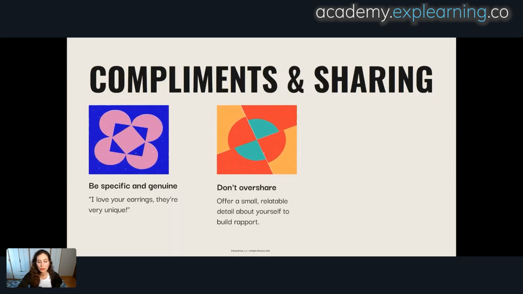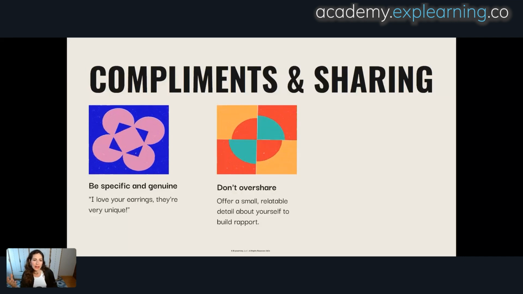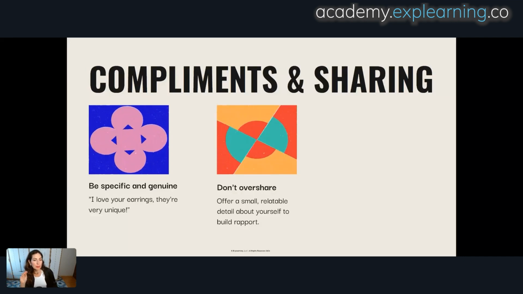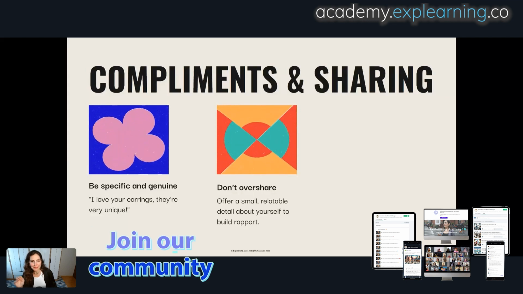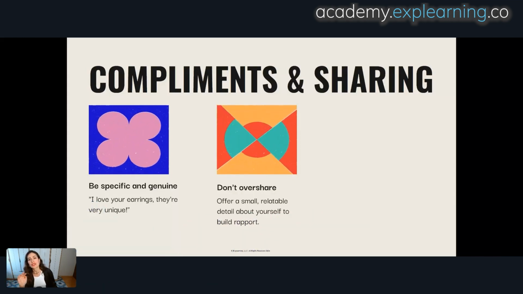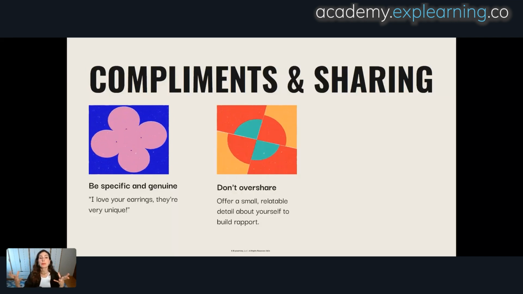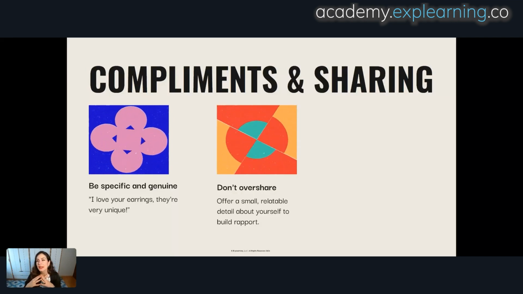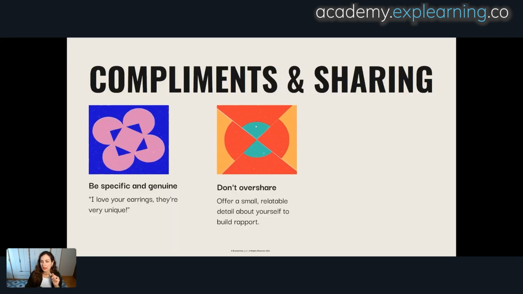So with oversharing, it's better not to go in that direction. You don't know them yet. They don't know you yet. It's very easy to judge people, and very easy to misinterpret something. So just give some small, relatable detail about yourself, just for the purpose of building rapport, for establishing that initial connection. We're going to talk about that in a second, though.